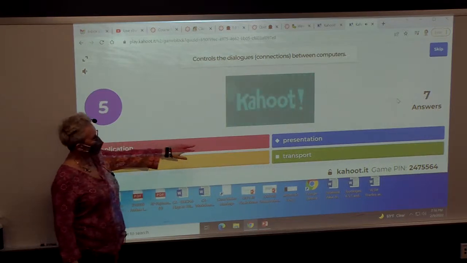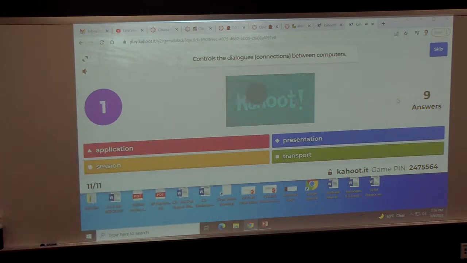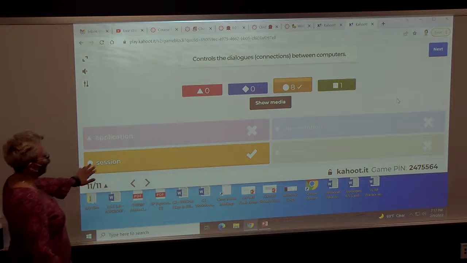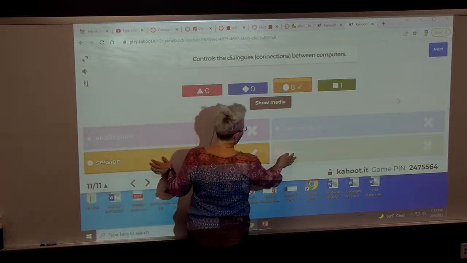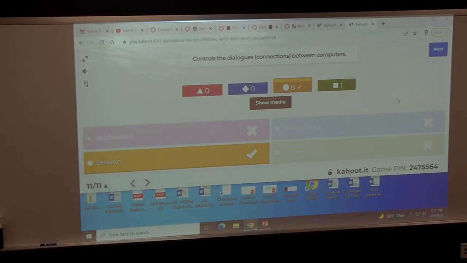And you can probably even eliminate presentation. So now you got to break it down between transport and session. Look at that. Good job. That was a good guess. So we're going to talk about dialogues and connections a little bit later and how the session layer and the transport layer work together.